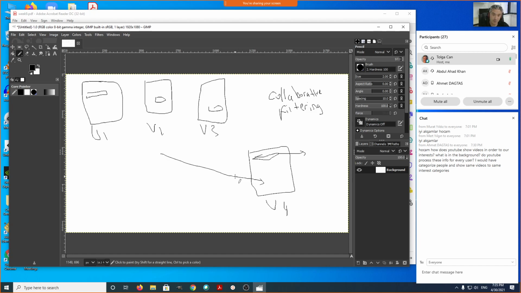And also another important thing that we can have is content-based filtering. Instead of using other users, content-based filtering uses what you watched.